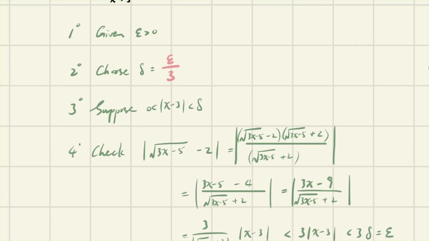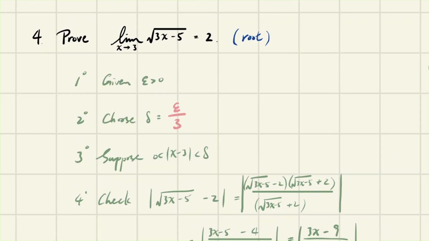So that's basically it. That's how you can write an epsilon delta definition for basically any question that you see. You write down these 4 steps. Given epsilon greater than 0, we choose delta equals, and we leave it blank first. And we suppose that for this delta it is true, then we check if it's true for the epsilon. And remember, for the checking part, we always have to make it so that it has the expression of the supposed thing, because we want to write delta in terms of epsilon.